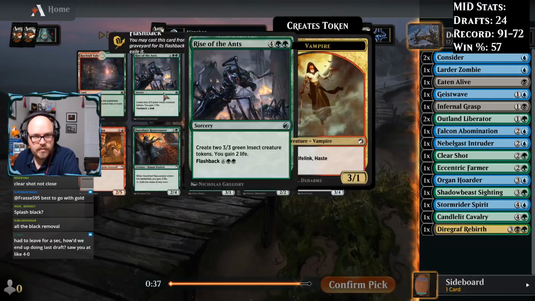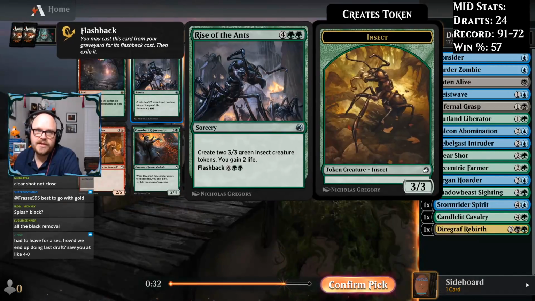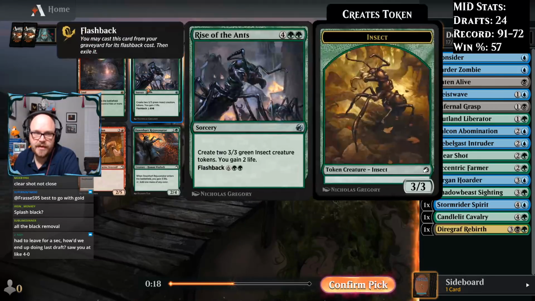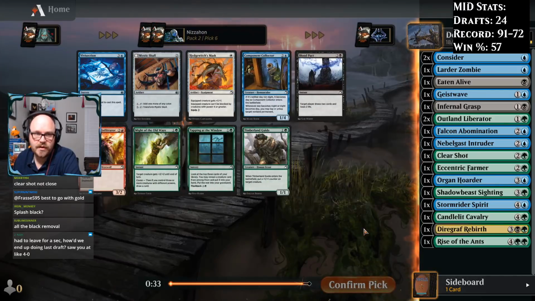So, ooh. This is what we're looking for. It's pretty tempting to get the Rejuvenator, but this card is kind of important for this deck. It's a thing you can mill. It helps you stabilize against faster opponents. It's really good in this deck. And I think we take it over Rejuvenator. Locked in the Cemetery is not bad, but I think Rise of the Ants is a pretty key uncommon for this deck, so we're just going to snatch it up there.